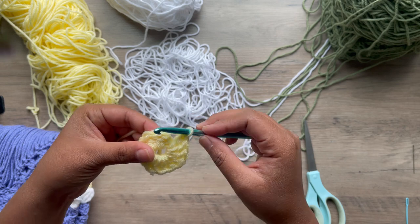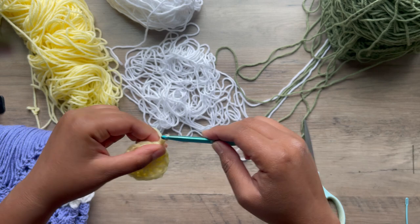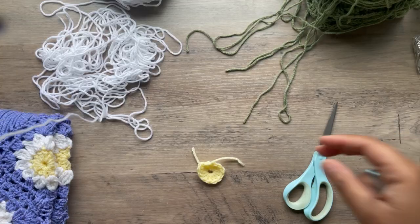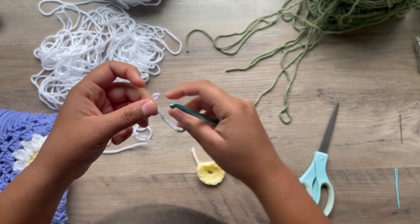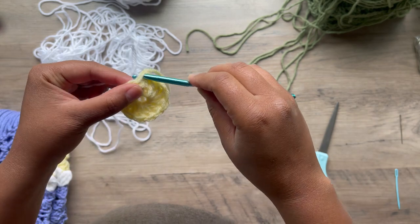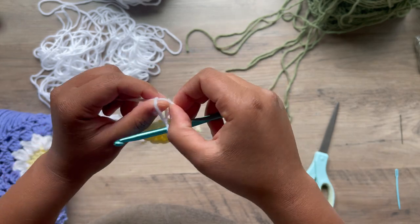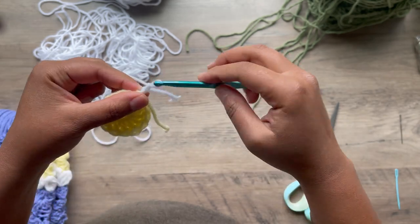Once you have 12, we're going to slip stitch on the top of that first double crochet, chain 1, and clip off. Next, we're going to bring in our white, start with a slip knot, insert where we left off on the top of that first double crochet, pulling our white yarn through, chaining 1. And now we're going to knot that tail for added security, like I always do, chain 3.